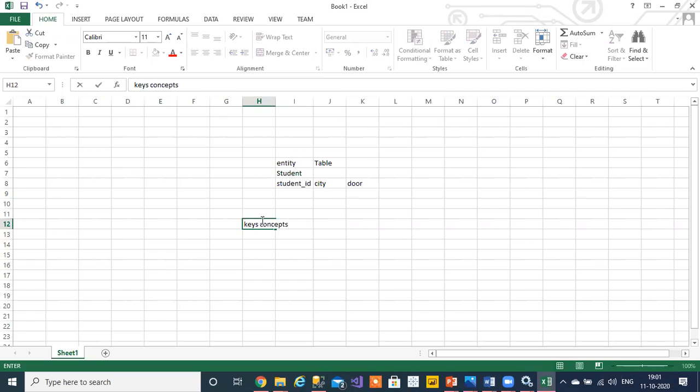How to understand? Some people say primary key, some people say unique key, some say alternate key, some say super key, and someone says composite key. So what is this? You need to understand, and someone also says foreign key. It's very simple. I will tell you one thing, and after that it will be easy. Look at this.